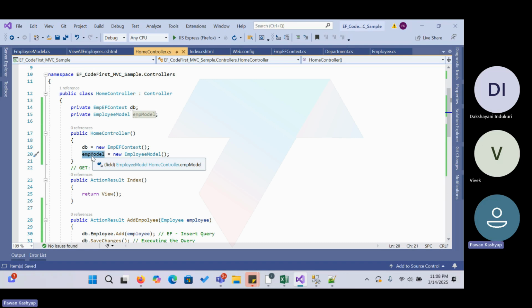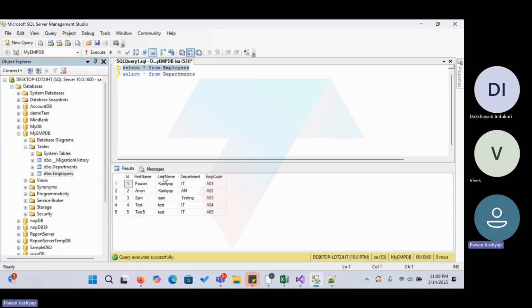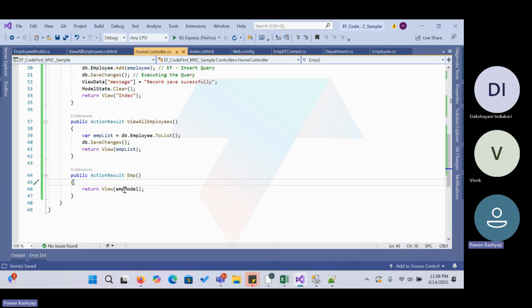Yeah, I'm back. Okay, so we basically create the object of the employee model and we initiate it inside the constructor. And now we will pass this employee model to this EMP action. So right now both are blank, meaning the list is blank and the employee is blank. But we have some data inside this table, so I want to populate the data in this model.